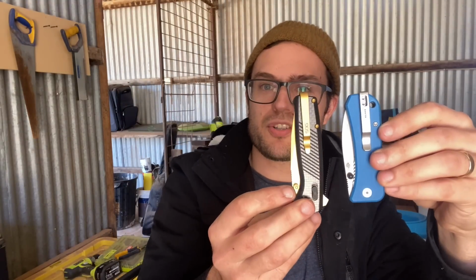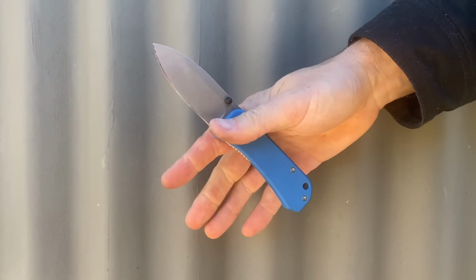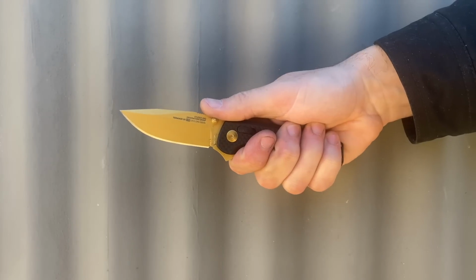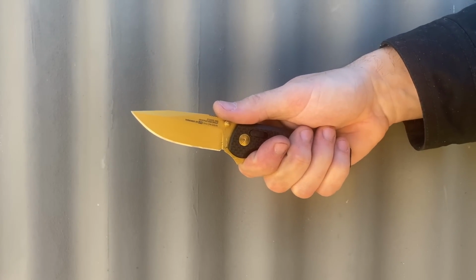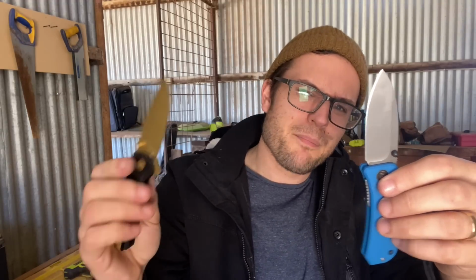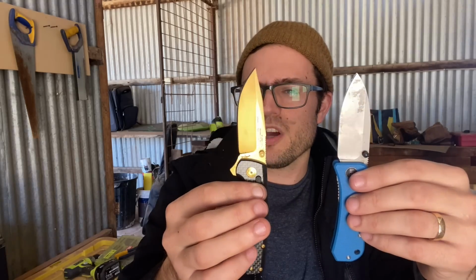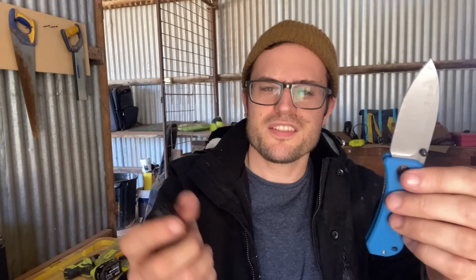Looking at the WE Knives Banter, that's a much smaller, shorter knife this way, but it's a bit of a fatter knife crossways. A similar clip on that one, isn't there? And again this is an S35VN knife made in China. About the same price, I believe. I think I like the Banter a bit more than the Terminus, but only just. Terminus is a good knife.